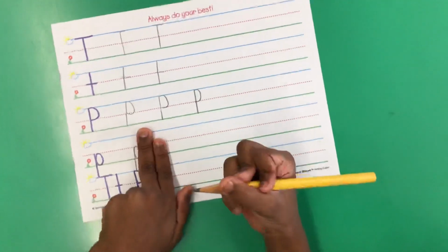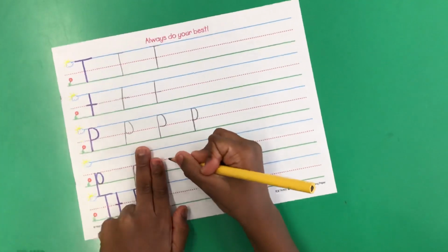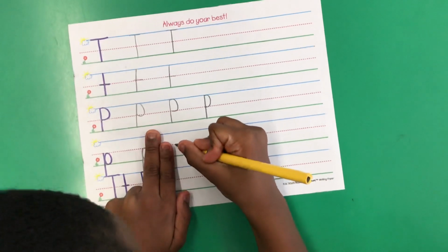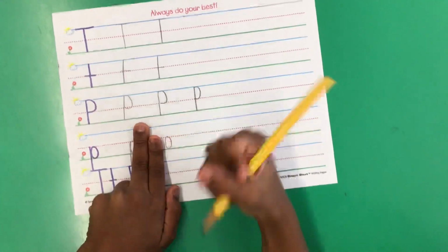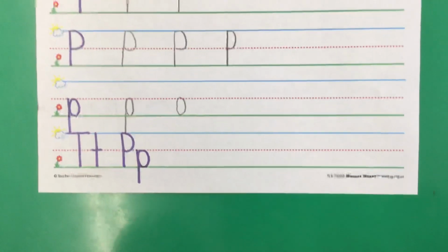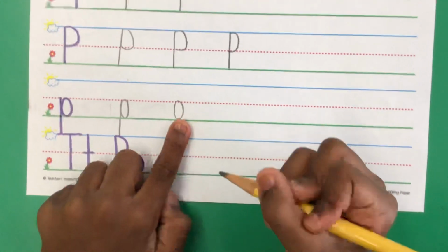Connor is going to give us a complete circle from the dotted line to the flower line. Go ahead, Connor. Just give us a circle from the dotted line to the flower line. Go ahead and stop. Move your finger for me. This is the first step in a lowercase p. It must be a complete circle. Point at your complete circle, please.